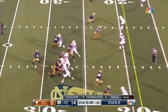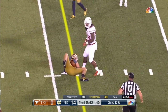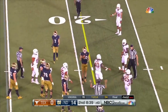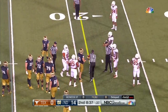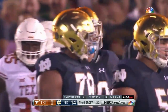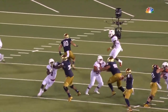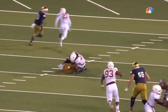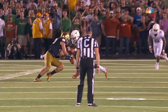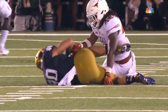2nd down at 6. Quick drop, pass, and juggled around at the 1st down marker by Durham Smythe. Incomplete, they're saying. No. Ball was jumbled around by Smythe, but incomplete. This is his first inaccurate throw behind him. Smythe got his hands on it pretty nicely. Doesn't touch the ground. Oh, yes, it does touch it right there. So good call. Incomplete for Durham Smythe.